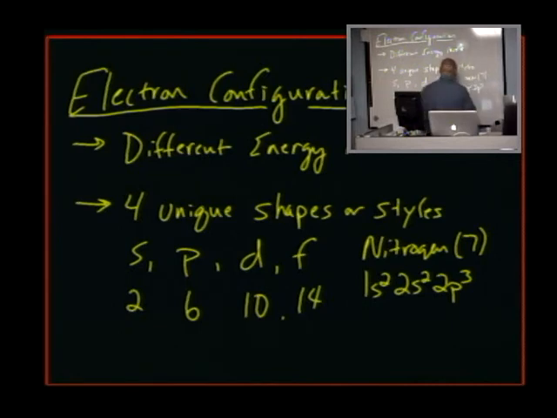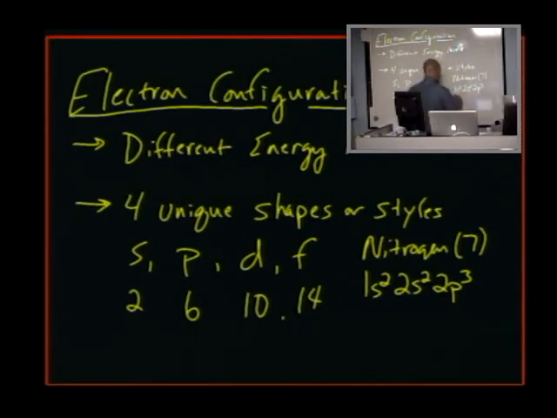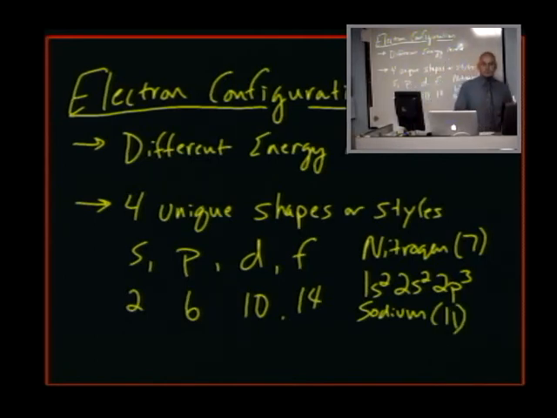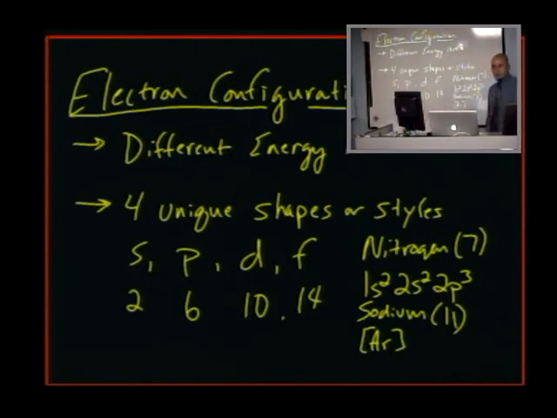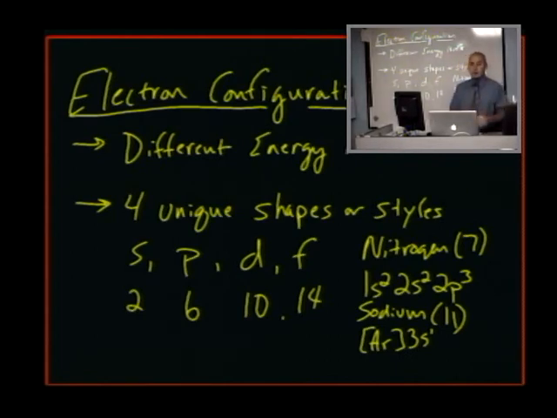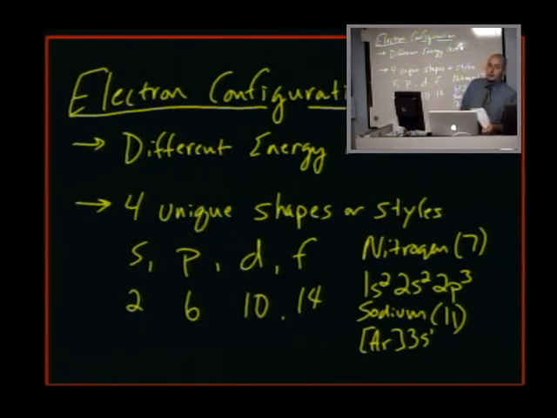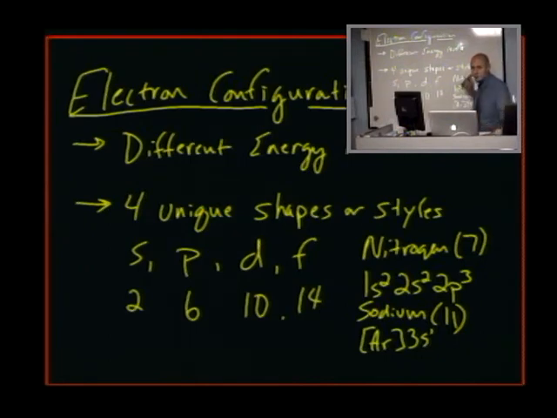I'm also going to ask you to do it the other way, which is noble gas form. So if we wanted to look at, let's say, sodium. Sodium is element number 11, and so that conveniently falls right after the noble gas. The noble gas it has most directly passed in order is argon. So we could write this as argon, and then 3S1 because that is the only other electron it has. It has 1 in the 3S orbital, and that's it. So that is the way that you would write that in the notation for noble gas form. You will be asked to do that on at least a couple different ones to be able to show you know how to do electron configuration. Anybody have any questions on that one?